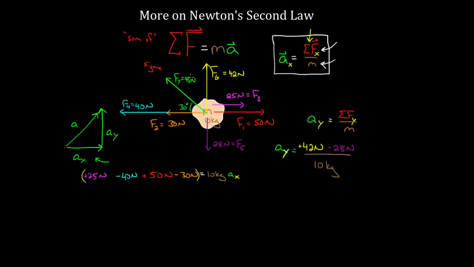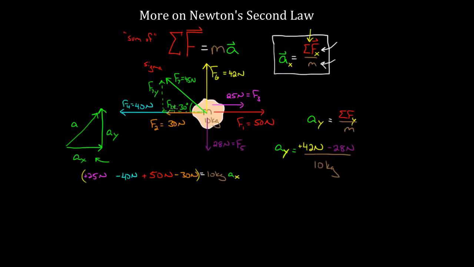We have to take this 45 newtons that points up and to the left and break it up into how much of this force points left and how much points upward. So we have to figure out what is the component of this force in the x direction, and what is the component in the vertical direction. I'll call this F7 in the y direction, and this component here would be F7 in the x direction. It's getting a little cluttered there. Sorry about that.